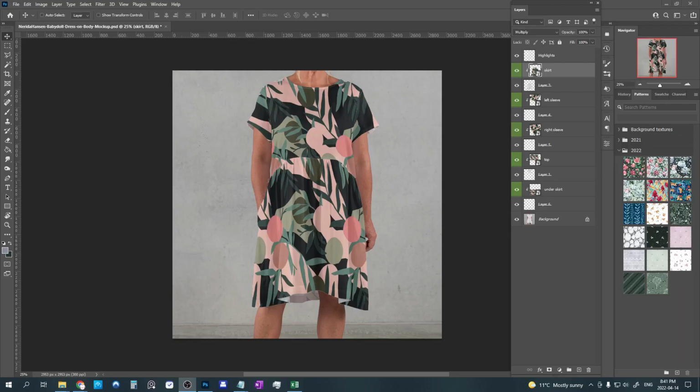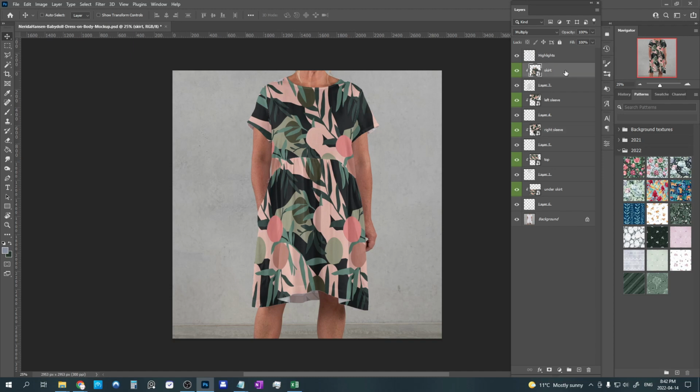into a flexible mockup. So firstly, I'm going to show you how to use a mockup that has already been prepared and separated into layers for you. So here I'm using a pattern from Nerida Hansen at patternfieldhub.com. As you can see, there are already all of these layers. She even has colored the layers that we need to change. Here, this is the skirt part and this is the sleeve part. It's all separated and identified, so it's super easy.